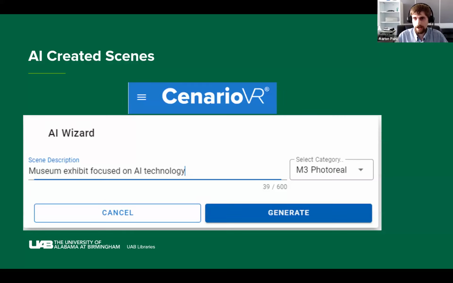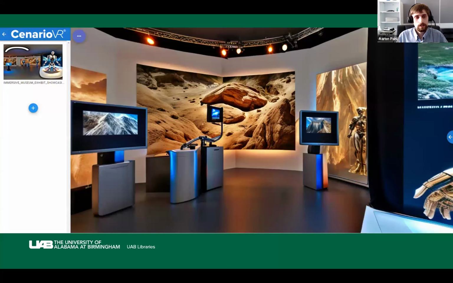To test it out for this presentation's purposes, I tried to create an exhibit based on a description: a museum exhibit focused on AI technology. Pretty basic, pretty simple, definitely not using all 600 characters, but this was the result.